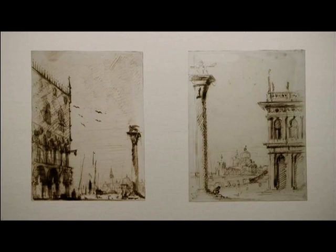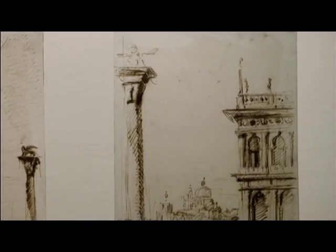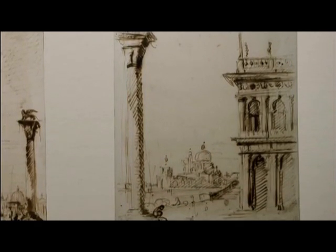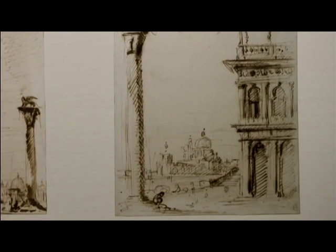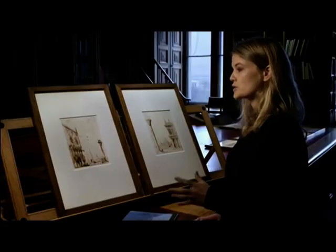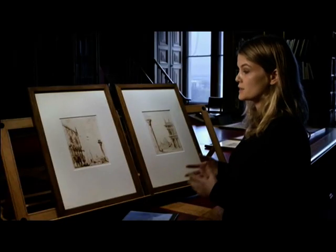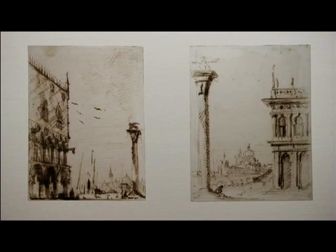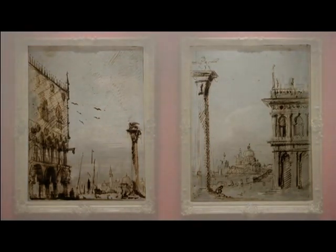They were intended as pairs, so you can see in the paintings and in the studies that the weight of the architecture is on one side of the sheet or the other. The drawings are quite loose and free in their execution, especially compared to some of the other drawings we have by Canaletto which are very highly finished. This is because they weren't intended to show the minute details of the architecture - they were just to show Smith as an example of how his finished paintings might look and to convey the drama he intended to put across.